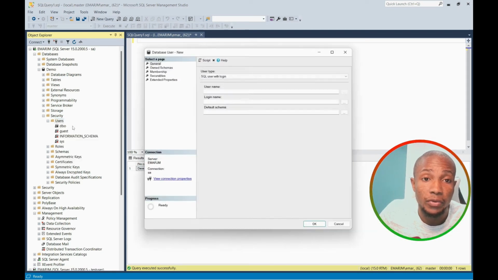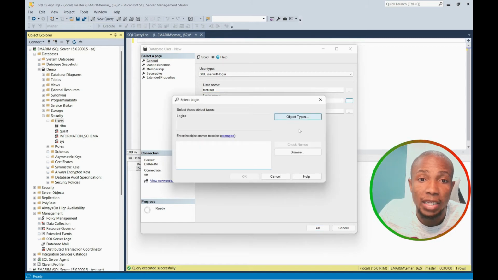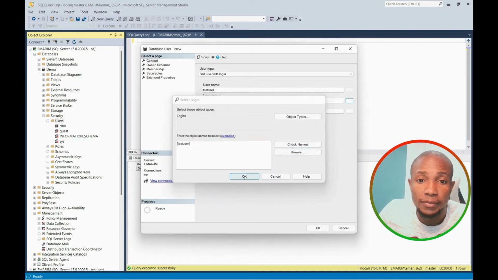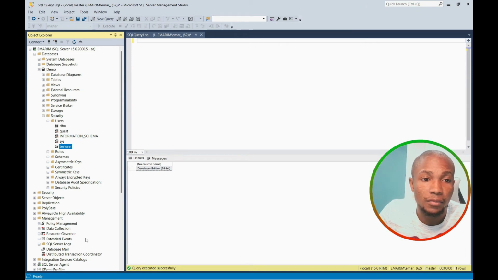So create new user. I'm going to specify the name as test user, right? And I'm going to specify the login name that it should map to, which is test user. Now select OK, OK, and OK, right?